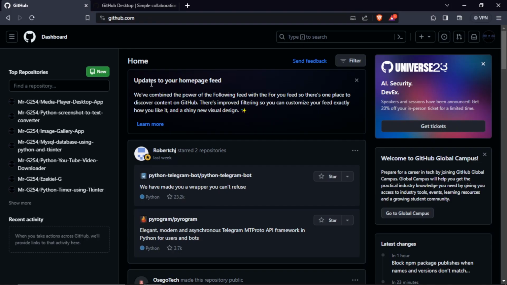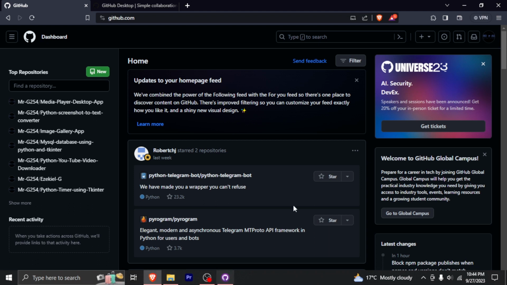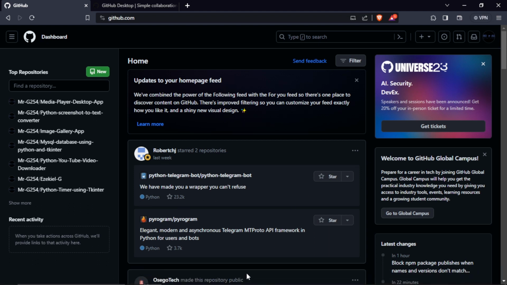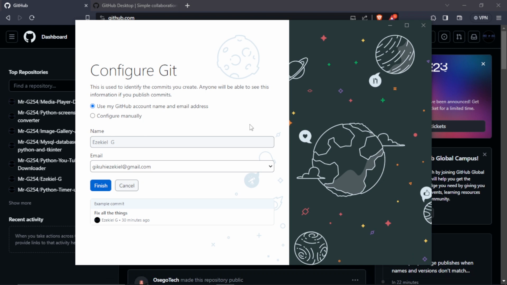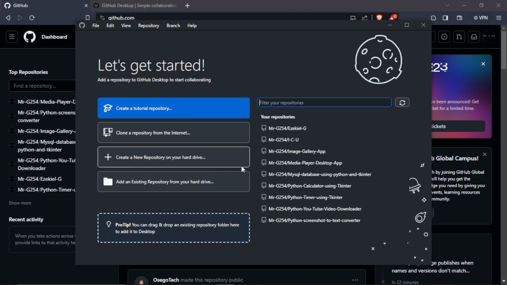Make sure you've also signed in. I had already signed into my account, as you can see. After signing in, when you run this app, it will automatically link to your account, and all you have to do is click on finish. And we are done.